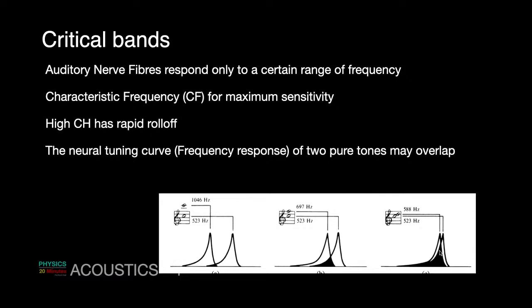Now just look at it in a different way. When the two frequencies are close enough, then on your basilar membrane they are sensed at two different positions which are also very close. So all the nerve fibers, all the hair cells will be stimulated by both frequencies, and you won't be able to hear the two frequencies independently, but what you hear is a common tone which is called beats. So we are talking about the beats experiment. In fact, beats is a beautiful experiment. So let's revisit that experiment and think more about it.